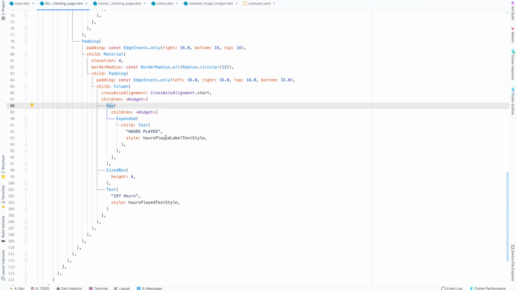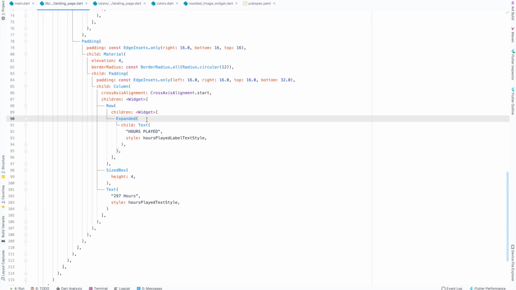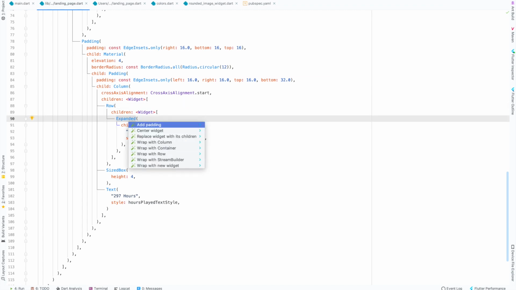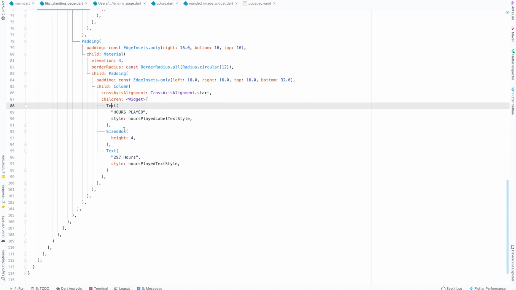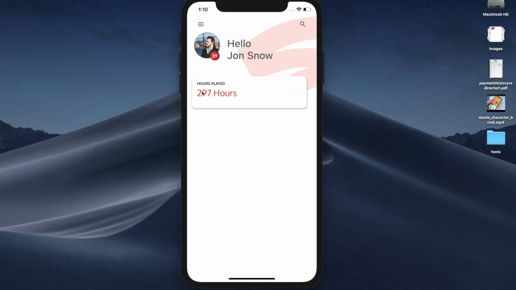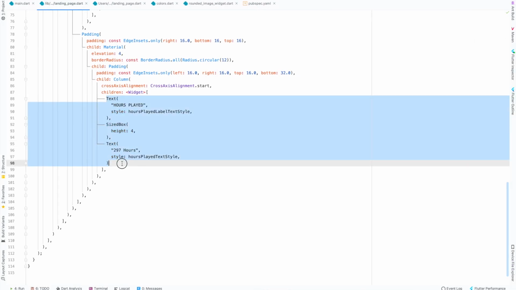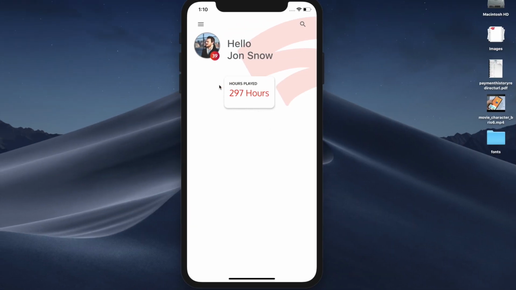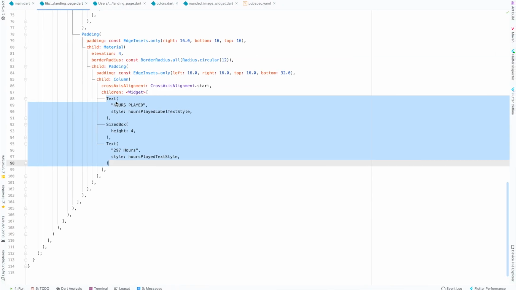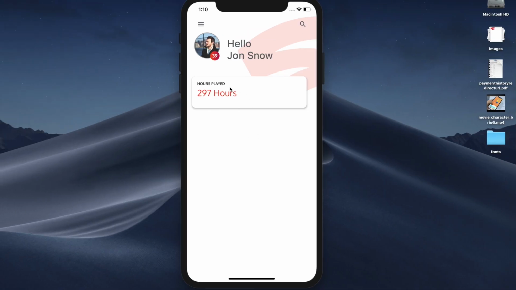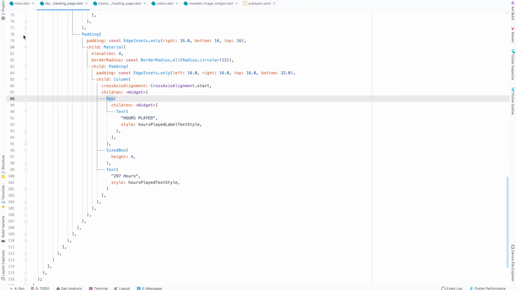I've taken it as a row. The reason for taking it as a row is very weird. You might be wondering. Let me just do that. So, how will you create this layout? It's very simple. A column having one and two items, right? Plus a size box. So similarly, if you do it like this and run it, it will be like this. I need to take the full width available. That's why I wrapped it inside a row, and then also it will not work. Oh, it works. So a row takes complete width if it has available width.